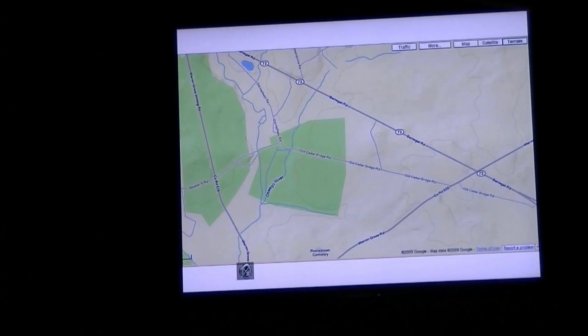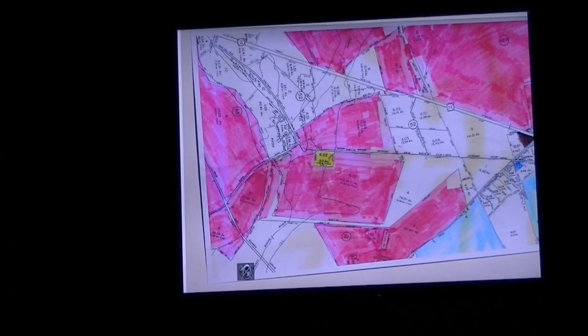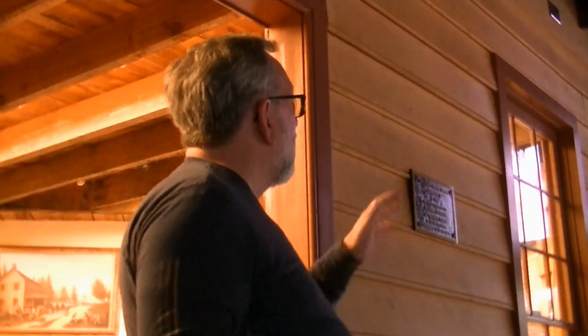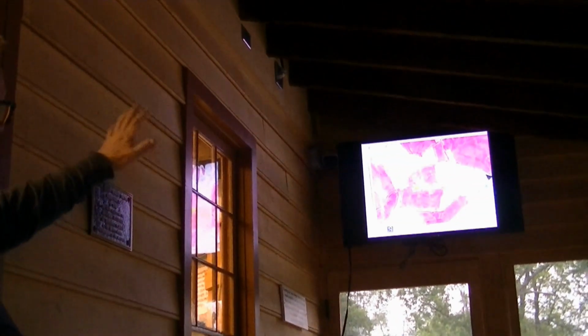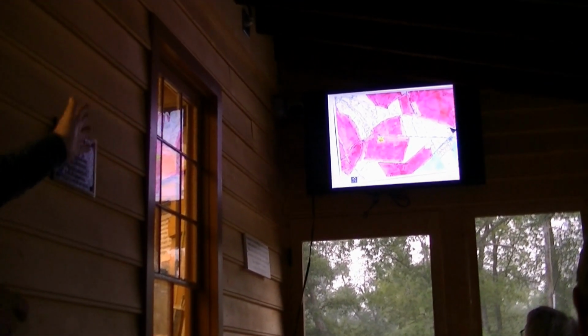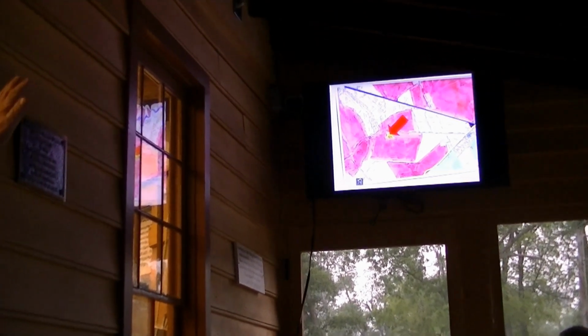Now, I started a lot of this stuff as an amateur, and I think the reason they gave me this job is they wanted to make sure the claims I made were okay, right? So this is my map. You see where we're at now is in the middle there, yellow I guess that is, and the land around it was all government property, but it had all been sold to the state. I also got this as a Christmas present one year.